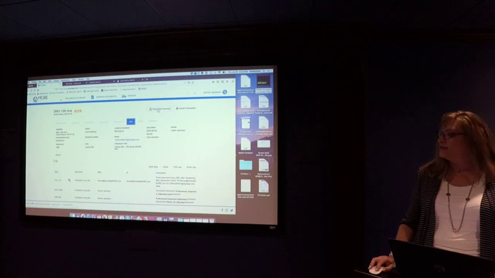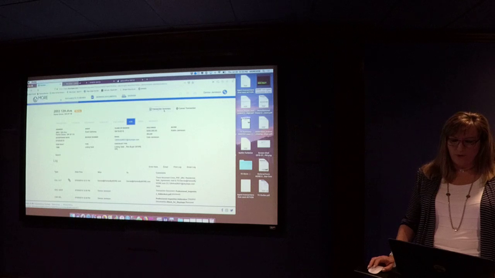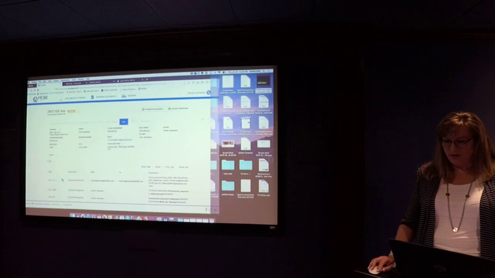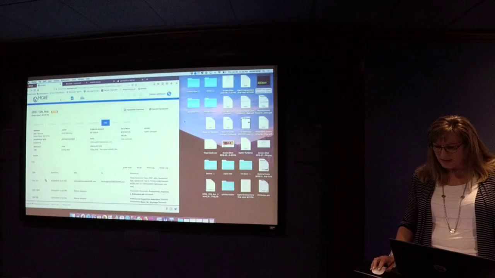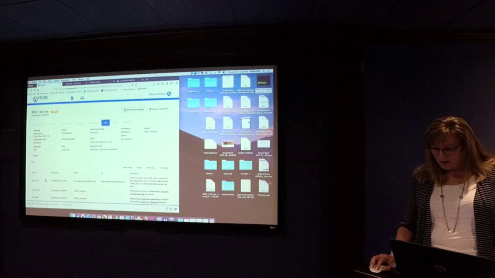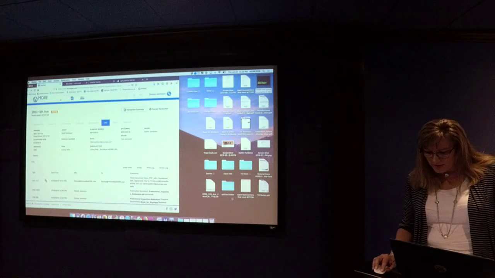There is a transaction summary here that you can use, and it has, like, if you wanted to open escrow. My only thing about that is it puts your client's contact information on there, and I don't see where it showed up here. Oh, here it is.